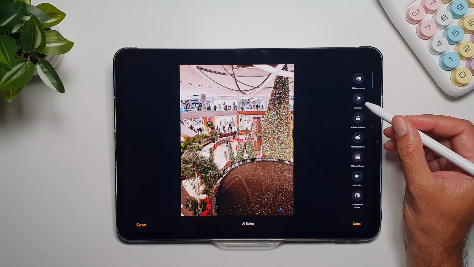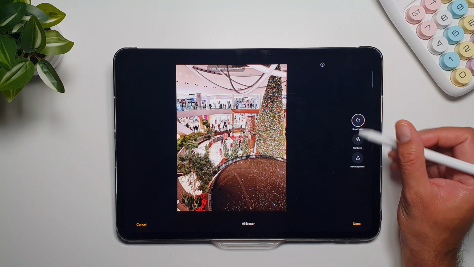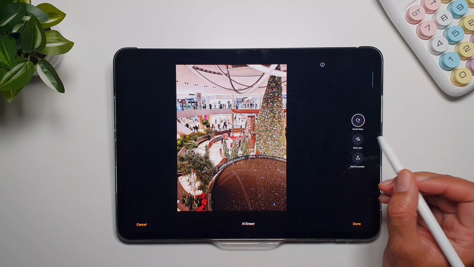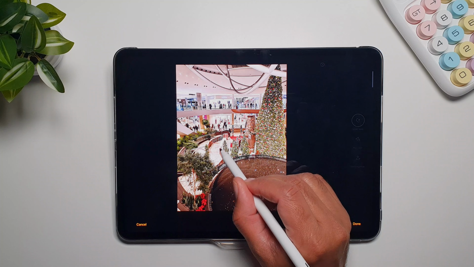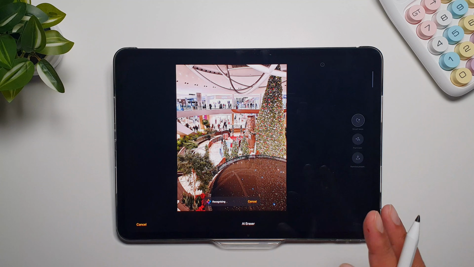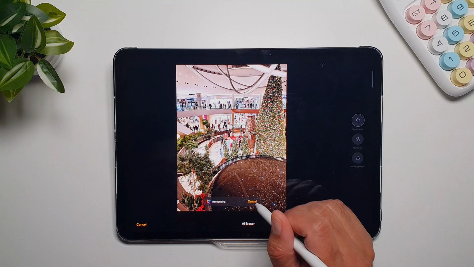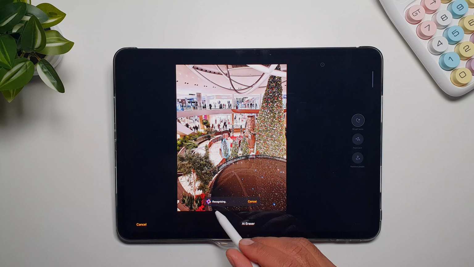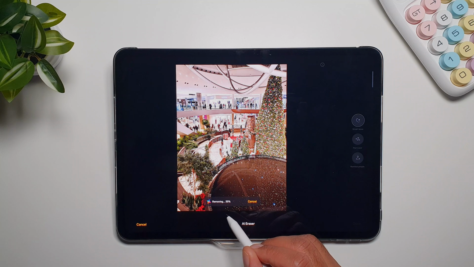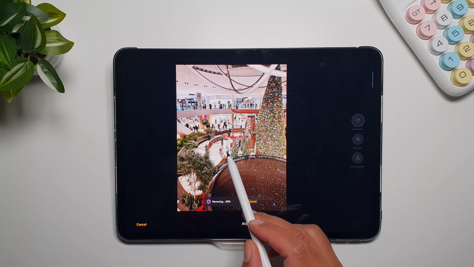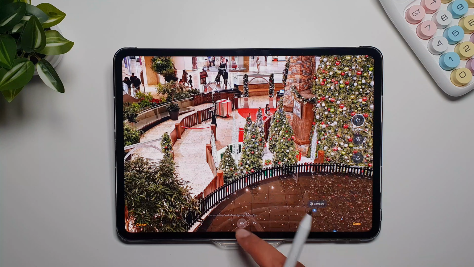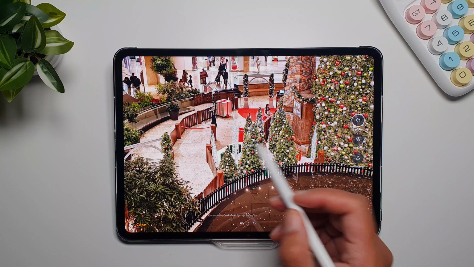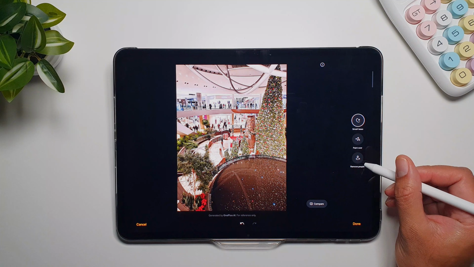But by far my favorite one is AI eraser. So if I go in AI eraser, I select smart lasso here. I also have paint over and remove people, which I'll show you in a bit. So with smart lasso, I can select any particular image on this photo. So let me be more precise, and it will recognize it, and then it will remove it, and it does a pretty decent job of removing this image that I selected and recreating the background.